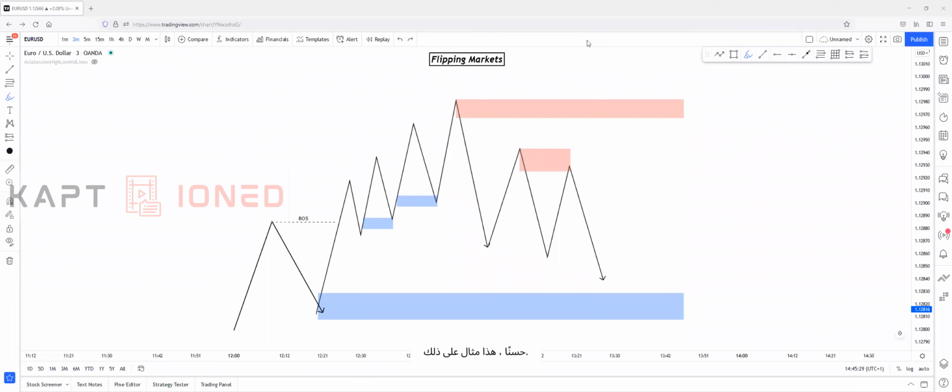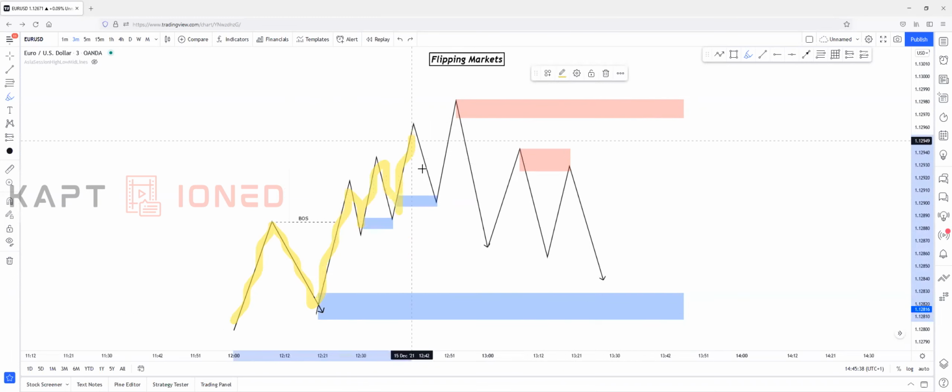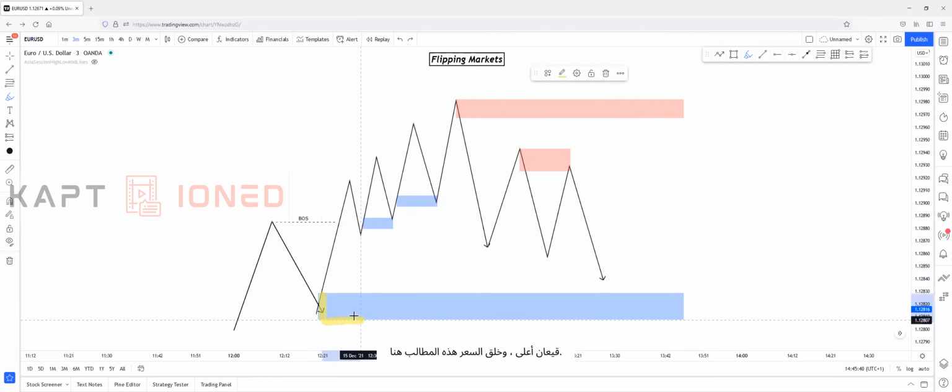Okay, so let's see an example for that. How can we use the unmitigated and mitigated zones to our advantage? As you can see, price is extremely bullish, creating a series of higher highs and higher lows, and price created this demand zone right here. This demand zone is valid because it broke structure to the upside, so it broke the last structural point, and created an inefficient move, but it was left unmitigated because price didn't come back down to mitigate and collect the orders. So we will have this zone as our turning point, and we are expecting some reaction on this zone. After the tap of this zone and the mitigation, we will expect the reversal point, so a change of character to the upside, and the continuation of the longs.